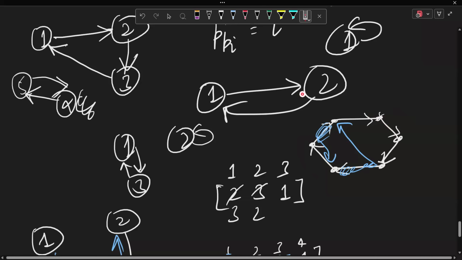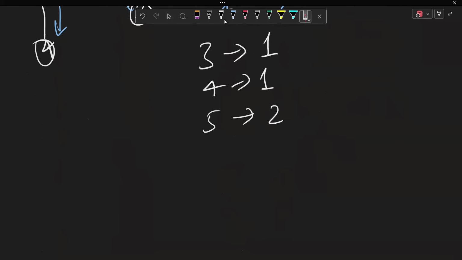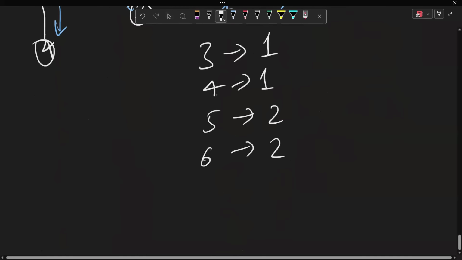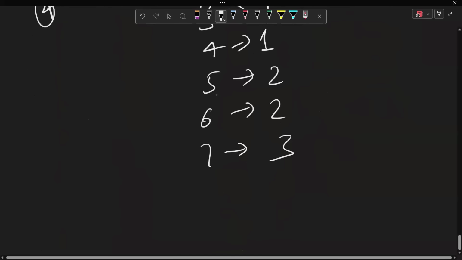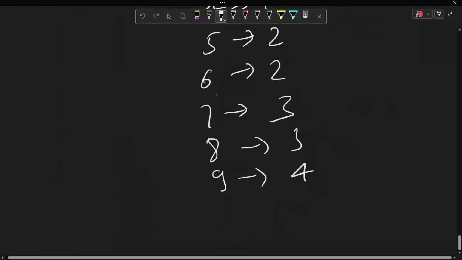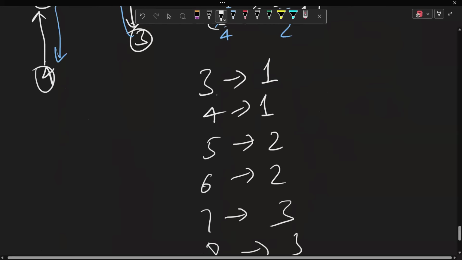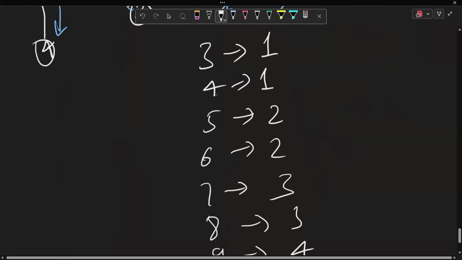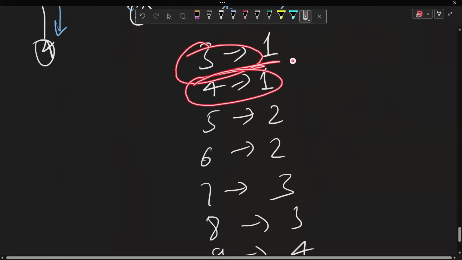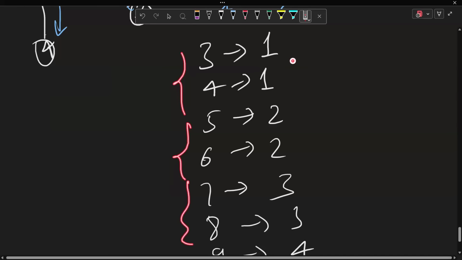Okay, so likewise for 6 also you can do it in two swaps. Now when you would move to 7 you would require three swaps. So basically for every 2 you would require three swaps, for 9 you would require four swaps. Just by looking and some small analysis you can find this pattern. So for 3 elements you require 1, for 4 you require 1. So you can just group them up.